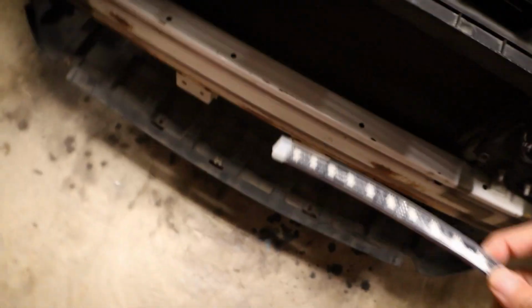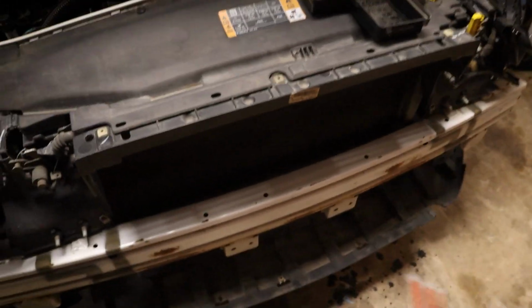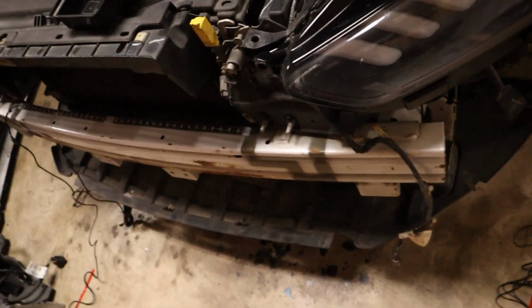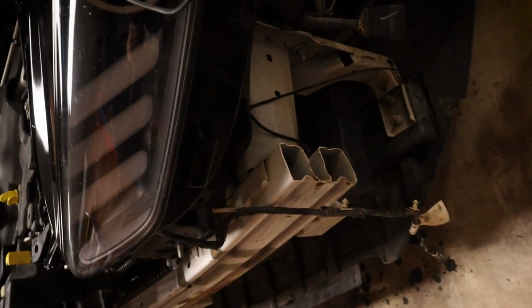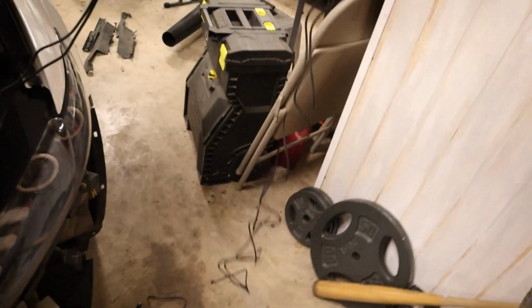There are 4 pieces, so what I think I'm going to do is split them directly at the center and have one be coming on this side, one on that side, and do the same thing underneath. All right, got the LEDs in position. So what I did is I ran the wire basically to the side and underneath the headlight. And you can see the zip tie right there holding the 2 of them together, and they're coming out right here behind the headlight, and there's still a ton of wire left.